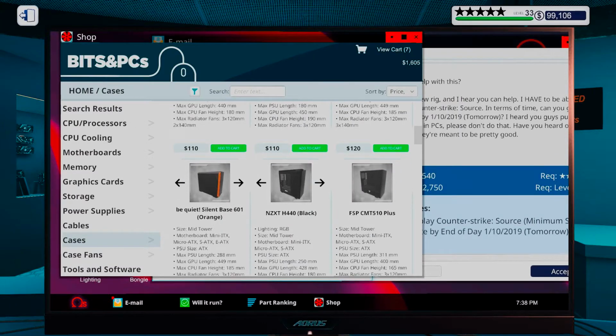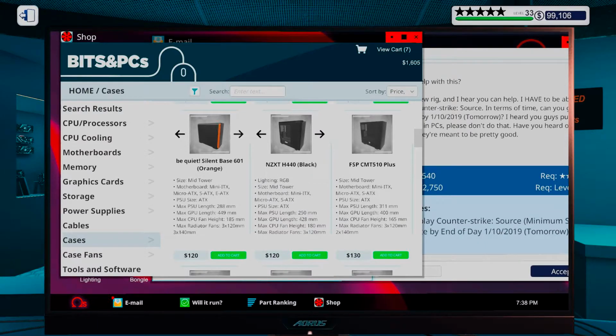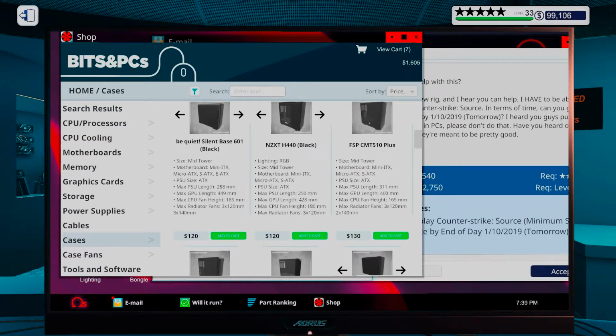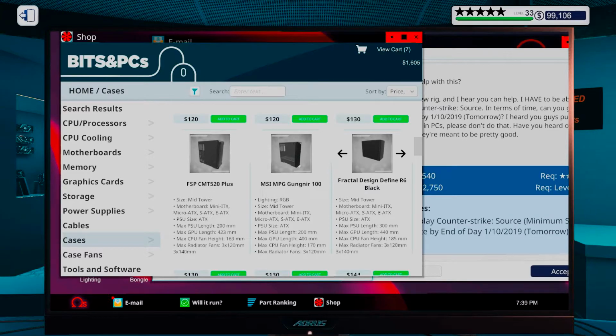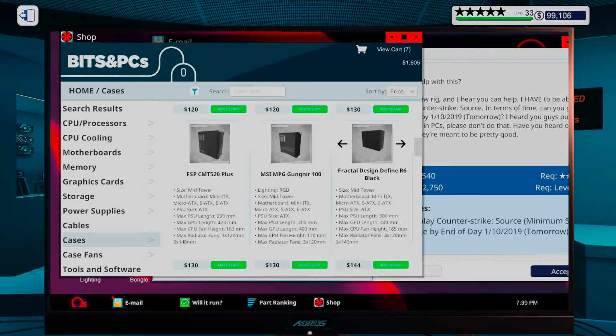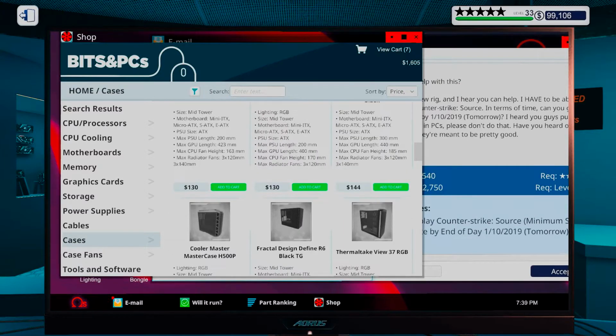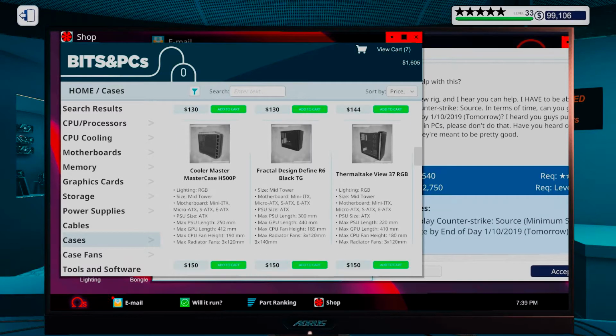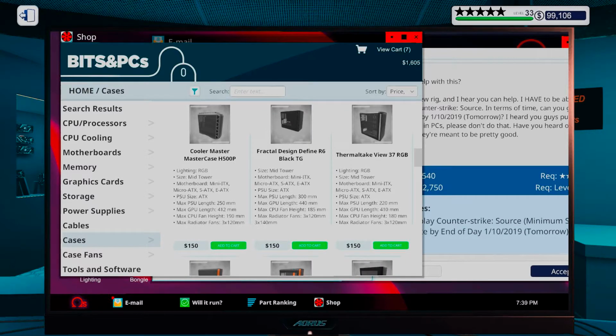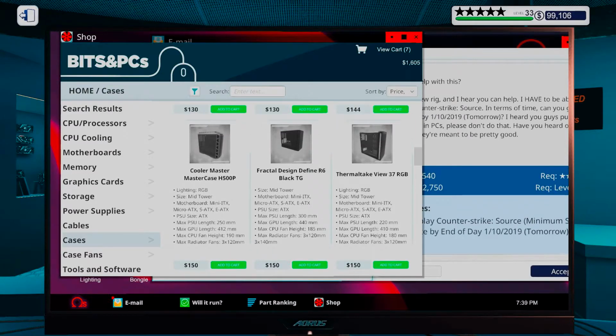Gunner I used a few times. Yeah, and I want something with a glass panel so you can really show off your mid-ranged PC. There's another gun rig. I can't even pronounce that. I probably shouldn't try. Oh, I do love me the Cooler Master MasterCase H500P though. I really like that case. Well, the Thermaltake View ain't bad either. Let's go for that.